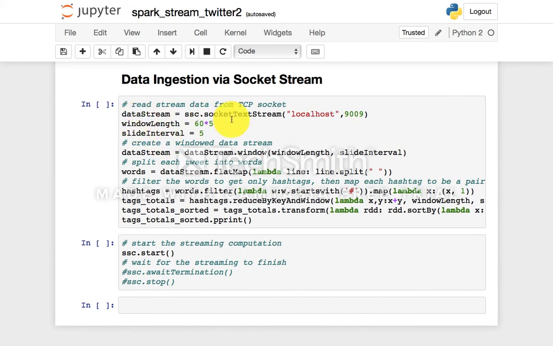We define a TCP socket stream to the local TCP socket, and we define our window size and sliding window.